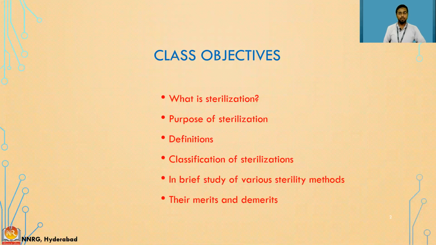After that, there are a few definitions that you need to understand or remember, like what is sterilization, what is disinfection, what is aseptic condition or asepsis, what is antiseptic. All these we will be studying in the coming slides. After that, we'll be seeing the classification of sterilization. You know, sterilization can be done by various methods, like using solar sunlight, or UV light, or any other agents, chemical agents. So there's a classification of sterilization. We'll be seeing that. And after that, we'll be studying the various sterility methods. How do we sterilize various equipments or places? Okay. And after that, we'll be studying the advantages and disadvantages, it means merits and demerits.